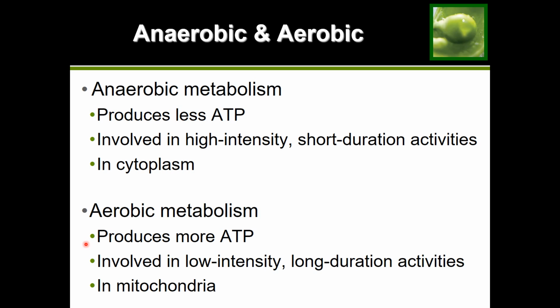Anaerobic only makes about 2 ATP, but it is a shorter, quicker cycle. So in certain situations where we need energy quickly, we will go ahead and go with our anaerobic pathway. Now, since the anaerobic pathway is a lot shorter, we're going to start off with that one first and get it out of the way, and then we'll spend the rest of the time on the aerobic pathway.